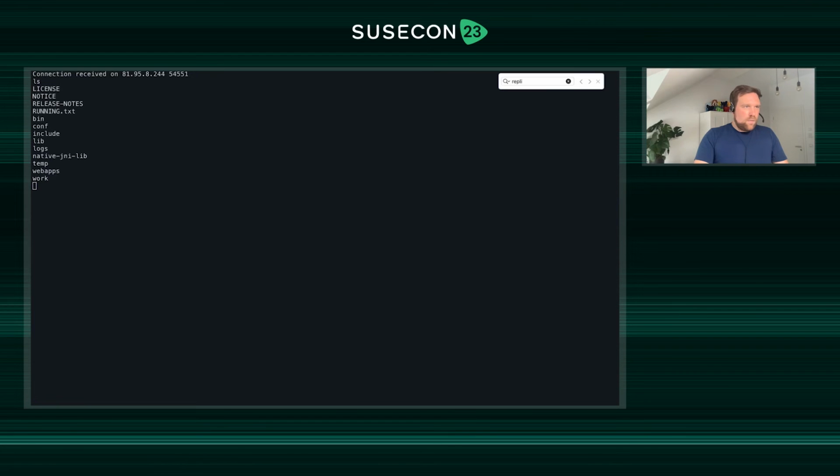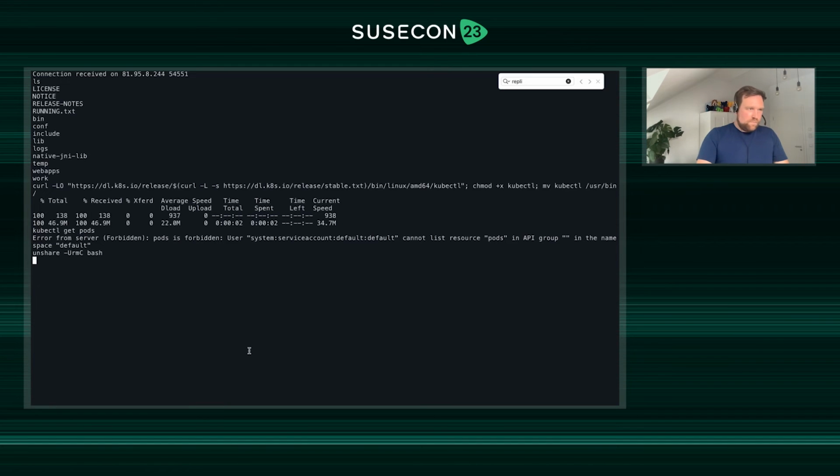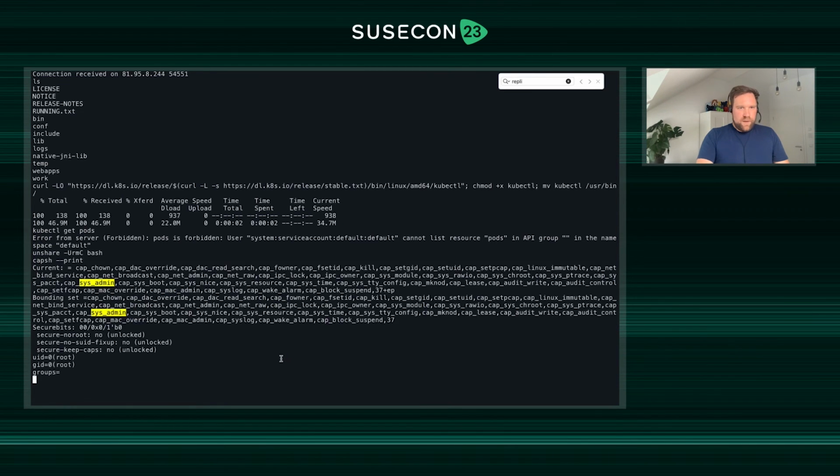We can, of course, also download kubectl again. We can execute kubectl. We can access the Kubernetes API. And we can also get ourselves, again, elevated permissions. Let's check if they are there. Yes, we now have kept sysadmin privileges.